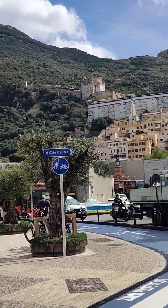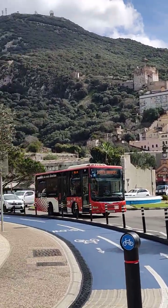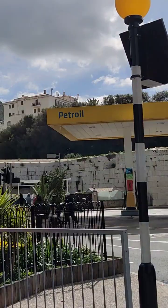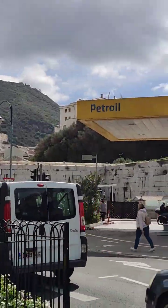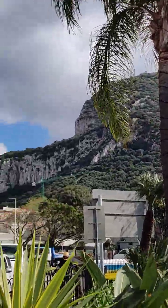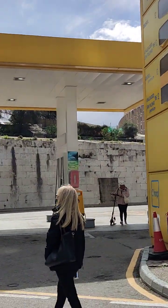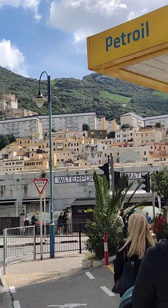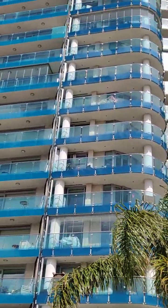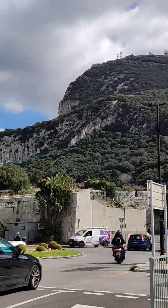We're now facing towards Casemate Square. Casemate Square is a place where you can basically go and have lots of lovely things to eat and it's near the nearest bus stop. These great London views give a better view of the rock, actually super nice. I'm just waiting for my dad to catch up. My father is ex-SAS so he spent time here when he was in the late 40s, just at the end of World War Two. This is apparently and arguably the ritziest apartments in Gib, as it's affectionately called.